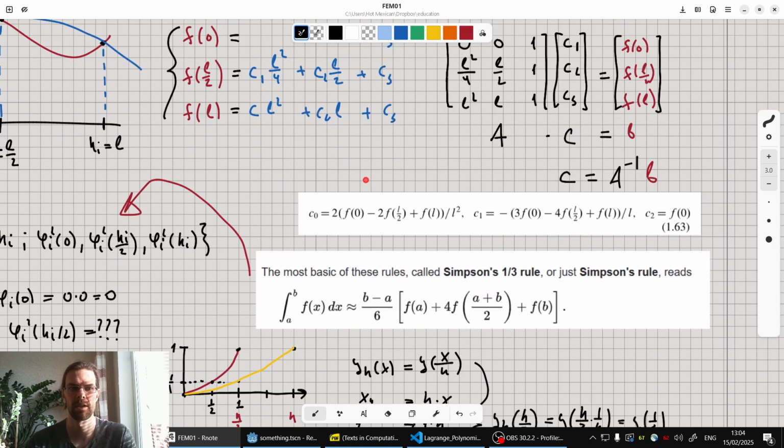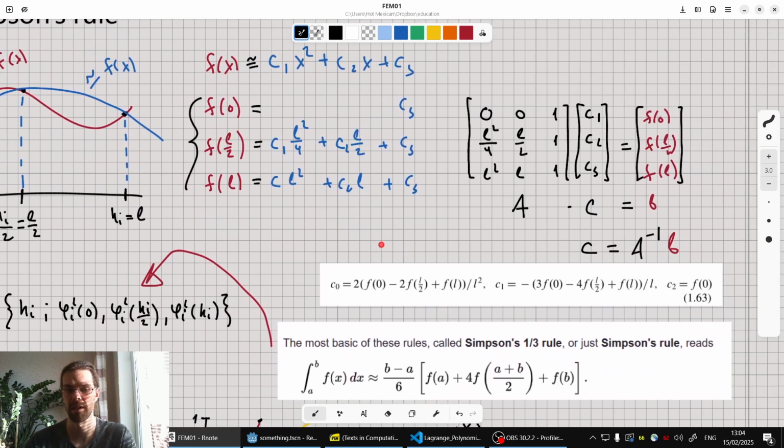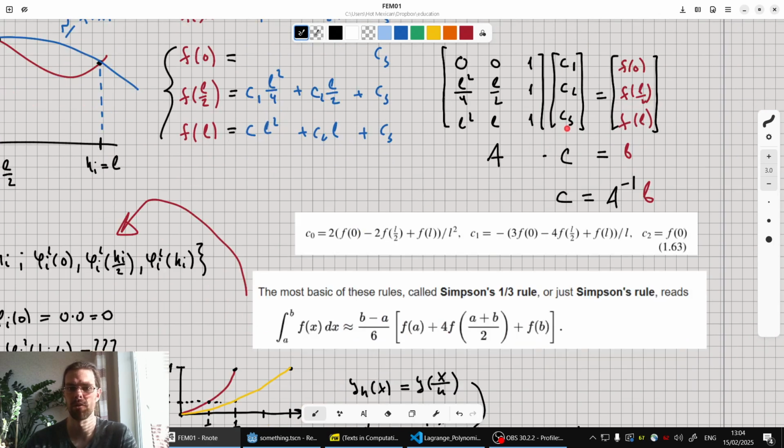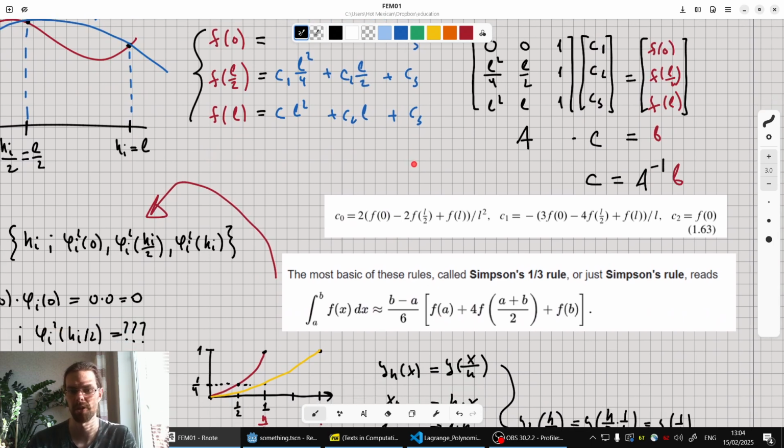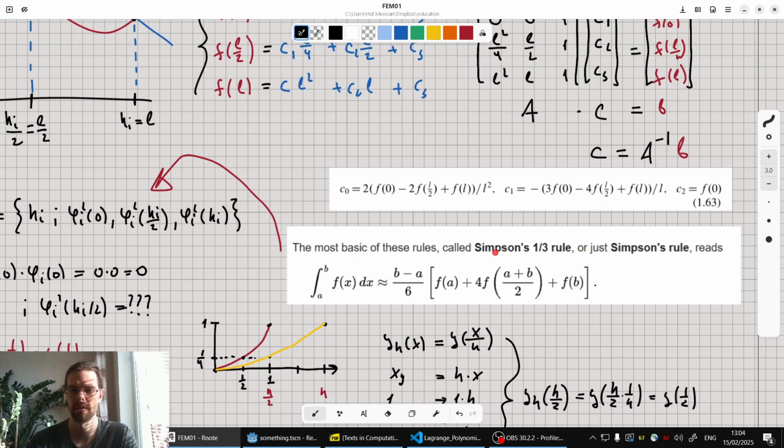But that's only an interpolation approximation, right? Although this will be kind of constants. So in fact, we have to also integrate this approximation. And what we get is this expression, Simpson's 1/3 rule, although here you have 1/6, but I think he used basically not the midpoint, but a plus half the distance or something, so it reduces to 1/3 here. So b minus a is equal to half distances like this. 2 divided by 6 is 1/3.